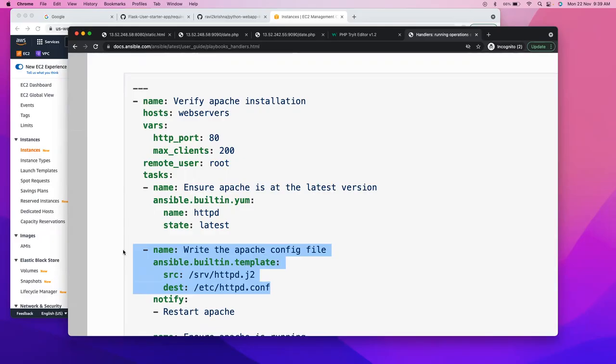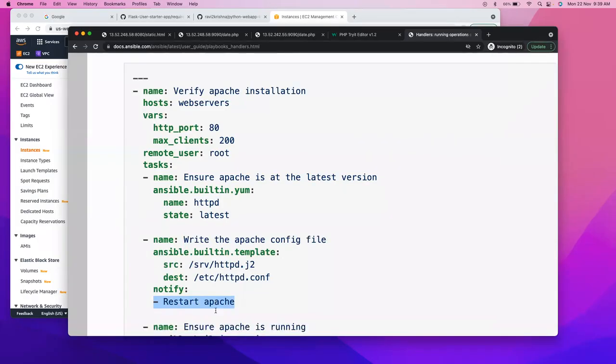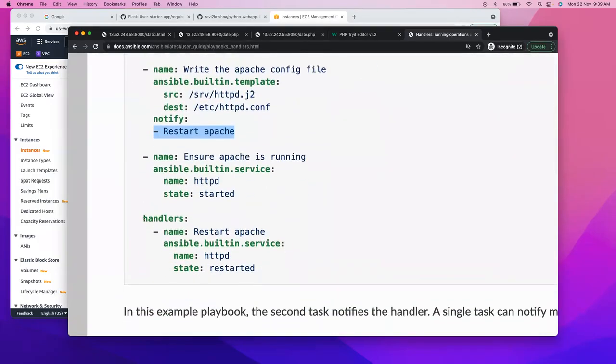When I do that, you see what they're doing, they're using a new word, notify, and what they're saying, this restart HTTPD, so the thing that you're trying to restart, right? You go ahead and keep it under handlers.